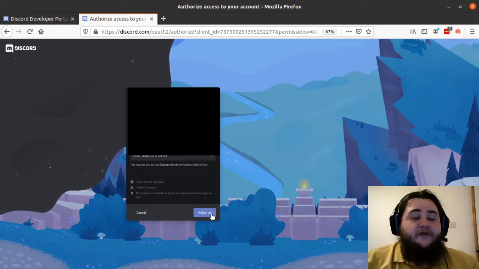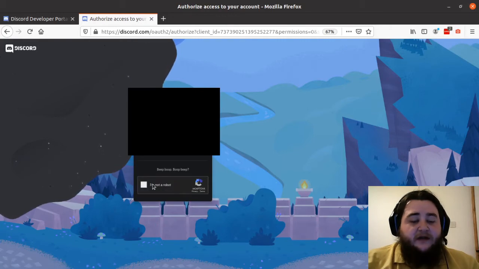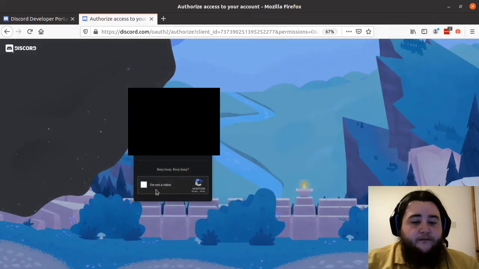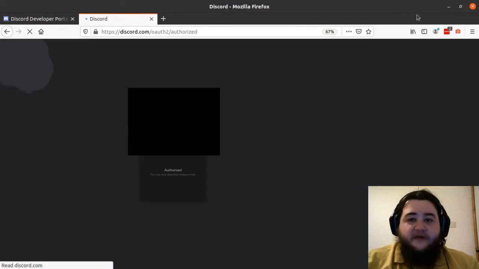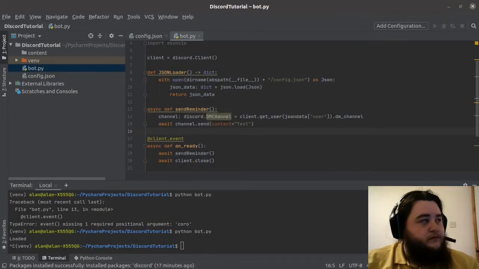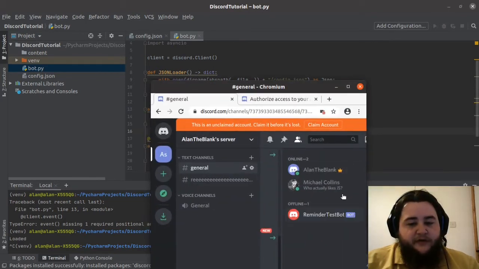So I've just invited my main account over to this server, and yeah, so just connect it to your server, invite it through the OAuth2 link that we got, do a small captcha check, and don't click out of it. And now it's in our server. Great. So as we can see now, it's in our server. It's got its little bot tag.